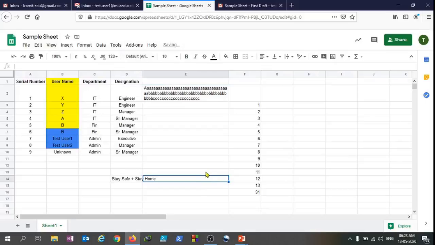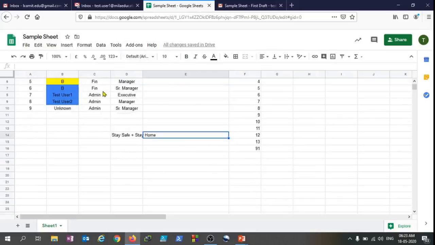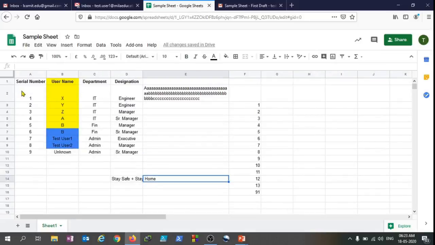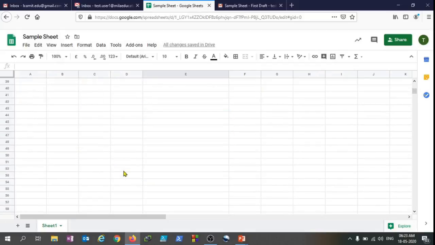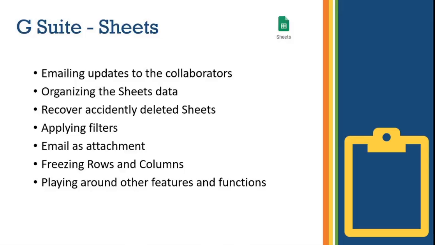All right. Now the row you had frozen is unfrozen, and if you scroll down, the text will even go up. Okay. All right, let's move to the next topic.